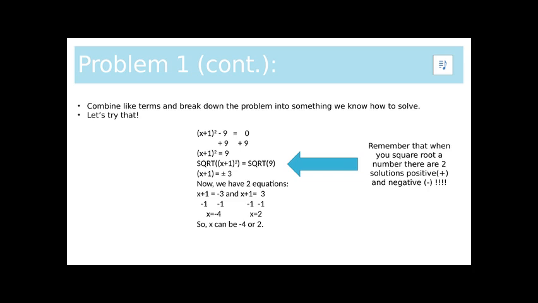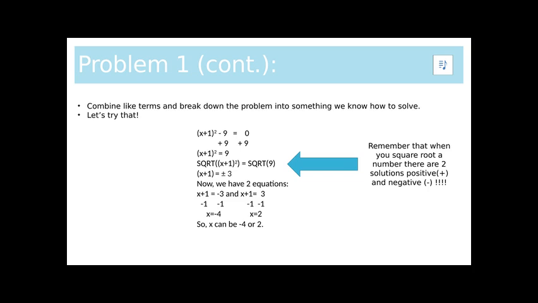So let's try that. If we take the equation, the first thing we want to do is get x plus 1 squared, that quantity, by itself, to try to get to x itself. So we're going to add 9 to both sides. So now we're left with x plus 1 squared equals 9. So to get x by itself, we have to undo something, right? We don't want to expand that out because it's going to be more complex and harder for us to solve.